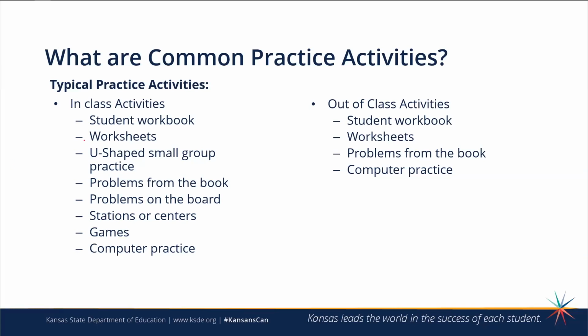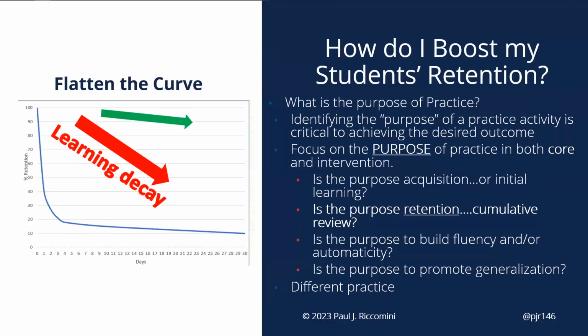So the main reason that we are focusing on this technique is to try to flatten that learning decay, that forgetting curve. We need to flatten that as much as possible. Now, it'd be nice if it was 100% straight across, but that's just not realistic. But even if we gradually get it down like this, we have really increased the amount of information that kids retain. So the purpose of this technique is retention.